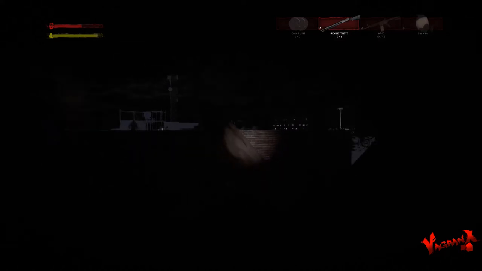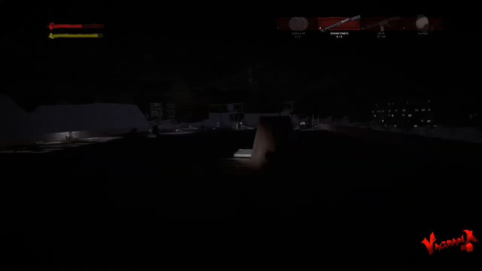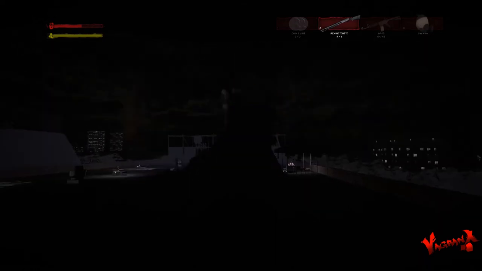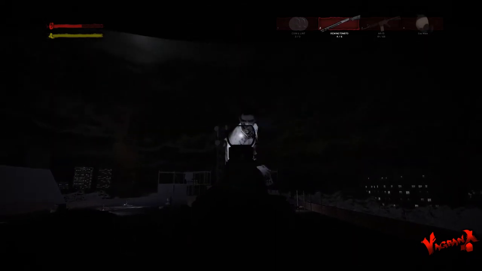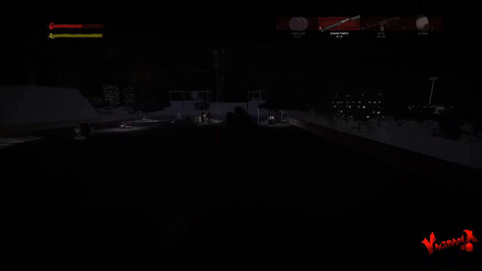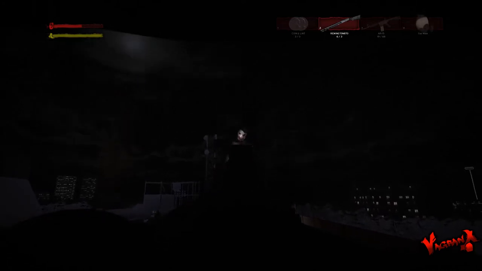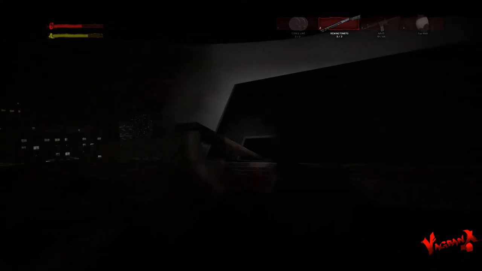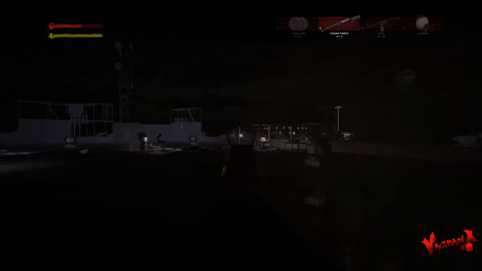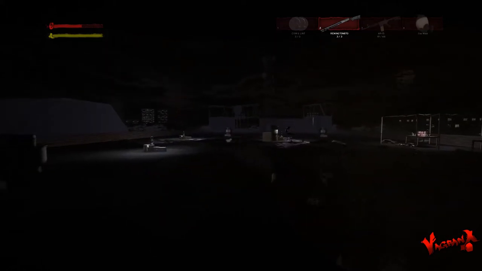Let's get the hell out of here. I don't need the gas mask no more, so I'm going to throw it as soon as I get out of here. Damn. Let's get the hell out. Nice. There we go. Let's take this shell off.